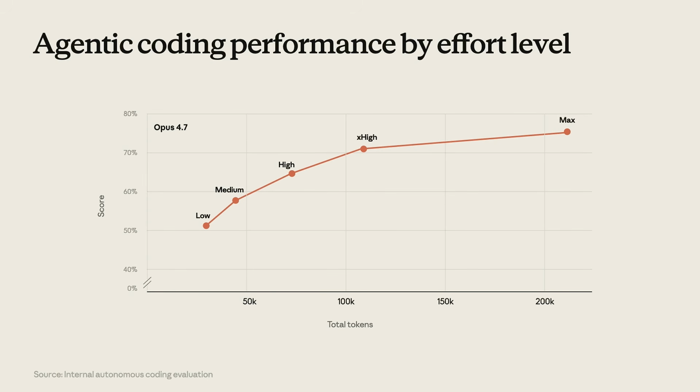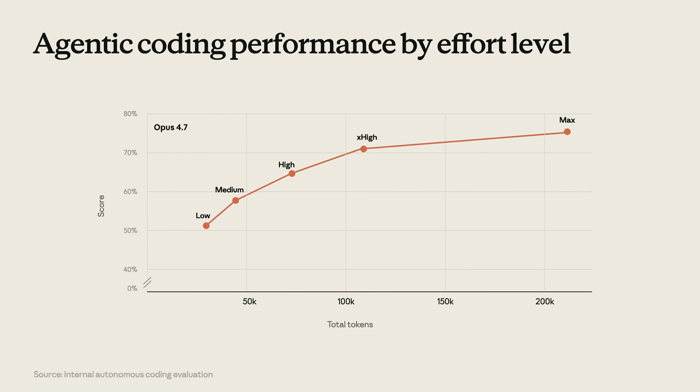So I want to dig in a little bit more on effort and give you some practical guidance of how you should think about setting these effort levels depending on your use case at hand. First, whenever possible, it's always best to run evals and then chart performance where you compare on your x-axis here something like total tokens, time, or cost, and on your y-axis, performance. This allows you to create an effort curve like this and get a better idea of what trade-offs you might make by selecting a given effort level.